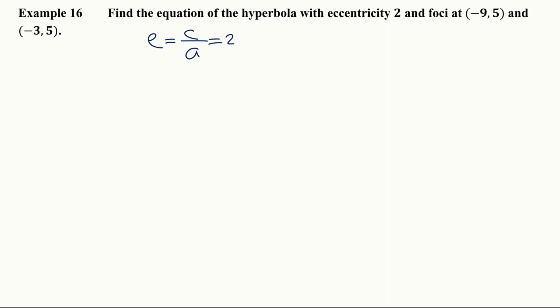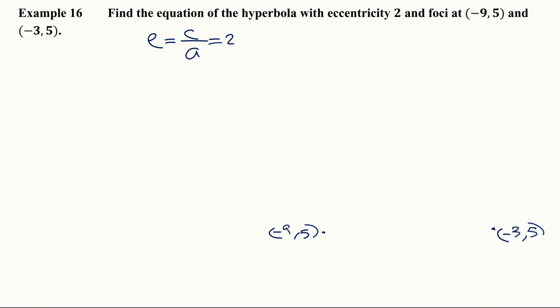Now we know the foci are at -3, 5. So I'm not even going to graph a Cartesian coordinate plane. I don't need to. It's going to be at -3, 5, and I know it's at the same elevation, so somewhere to the right at, actually the other way around. So the -9 goes there, -3 goes here, right? Because remember, -3 is larger than -9. So this is the scenario with the foci, right?